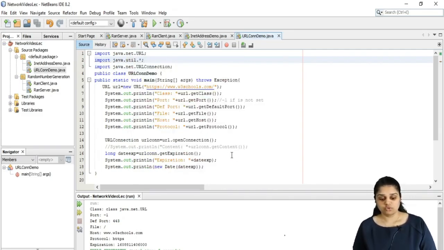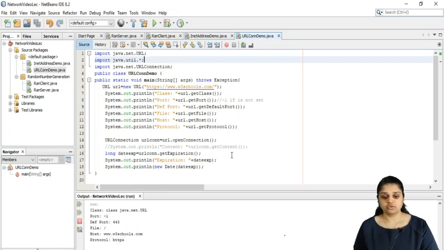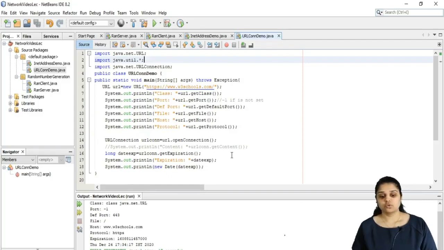So now you can get the date that you want. The content is expiring on, you can get. So you can say this is the expiry date.